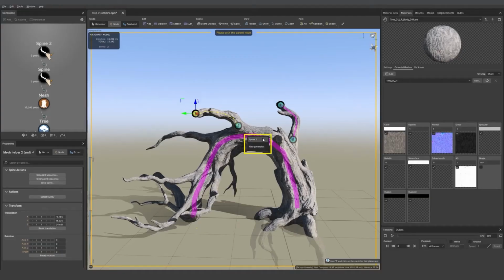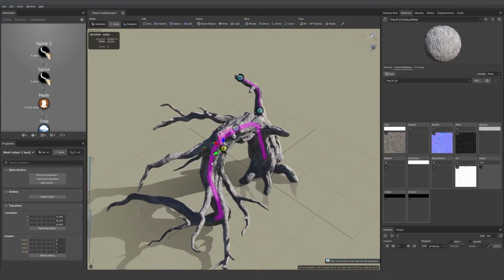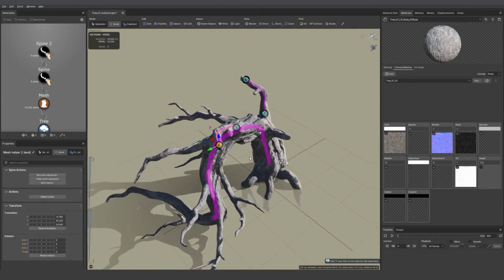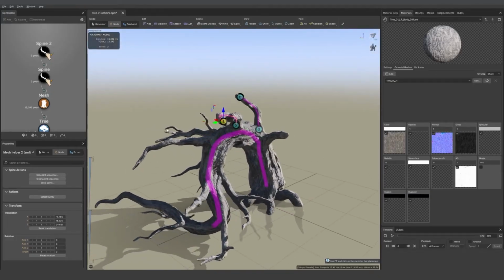And you see here in the menu, we have two options. So we can send it in the same generator, spine 2, or create a new generator. So if you wanted to have different behaviors on both those branches, you would create a new generator. So for this mesh, this asset in particular, I want some branches to have a lot of leaves on them and others to be more dead. So I'm going to create a new generator for the next branch.